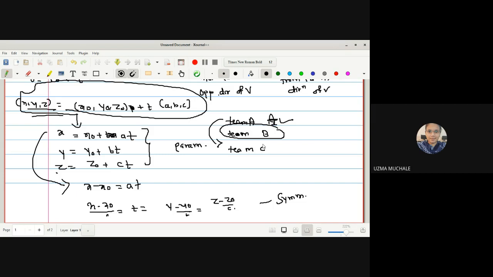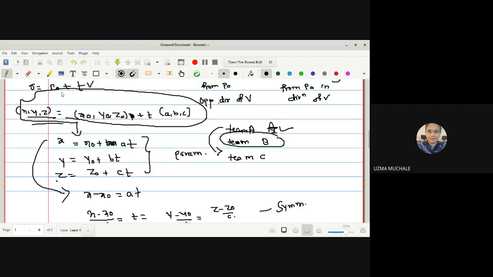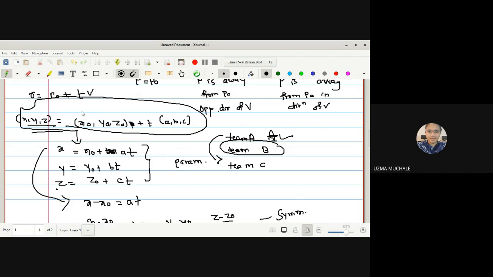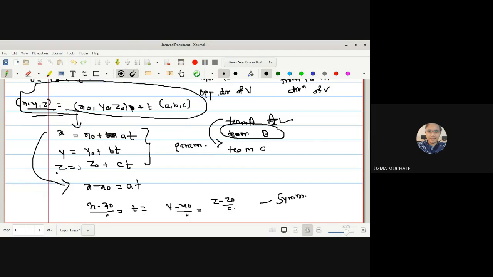Correct, no? Yes. What is the reason behind this step? Is it so difficult? X, Y, Z is equal to X naught, Y naught, Z naught plus T into A, B, C. What is this? We have written this equation with the help of this step, R is equal to R naught plus T B. Yes, after this step, how does this step of the parametric equation come? We equated the coordinates at the respective places. Coordinate-wise equality, no? So with the help of that, we have written this: X is equal to X naught plus A into T.